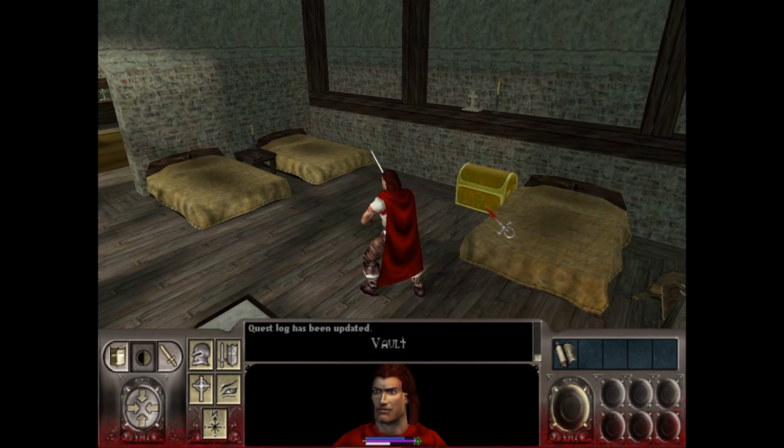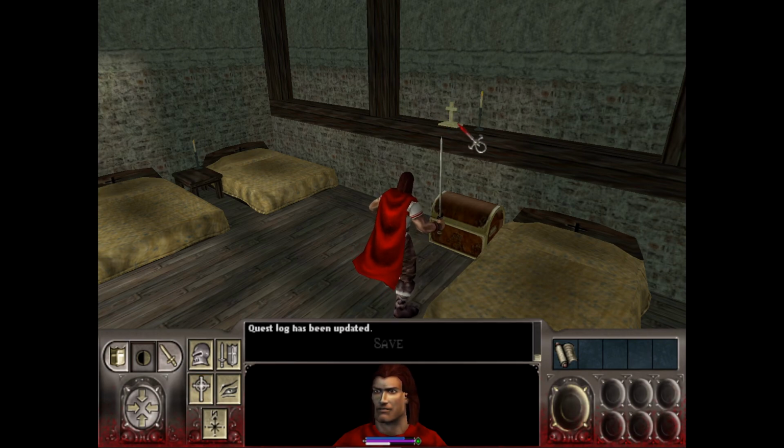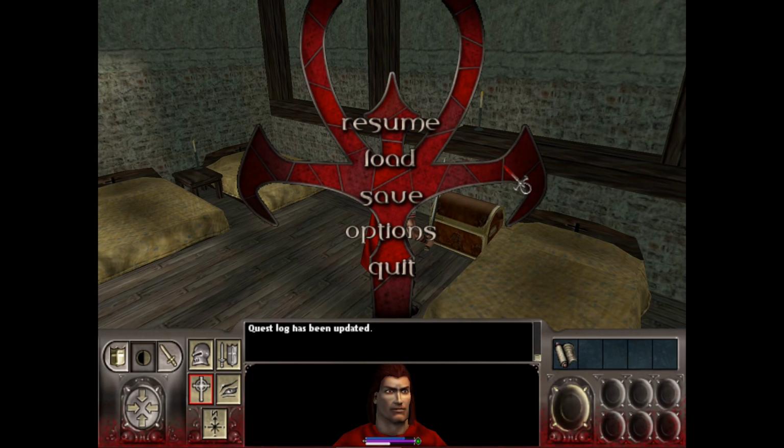Don't let that happen. This is a save point. In the original release of the game, these points were where you saved the game. The only other time the game saved was at autosaves. This made the game much more difficult, that you couldn't save wherever you wanted to. It's kind of an issue.